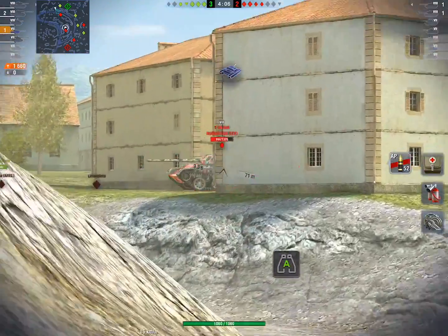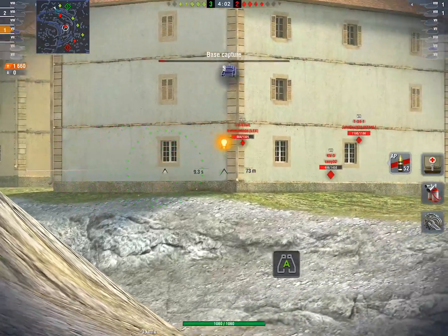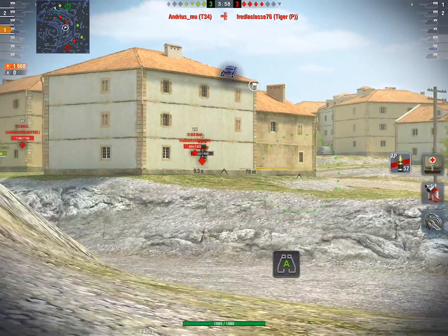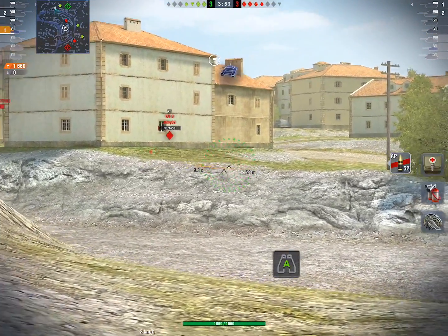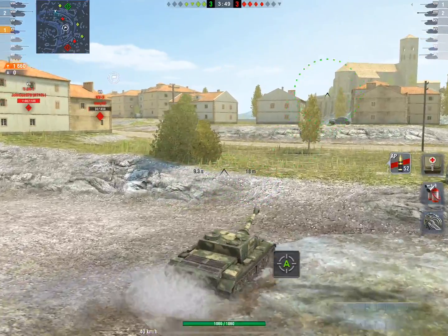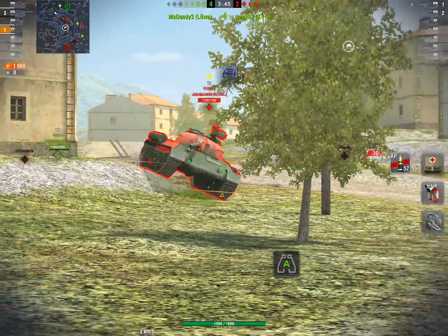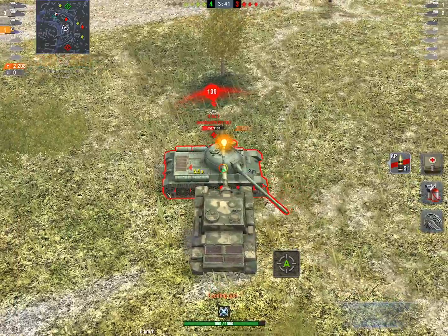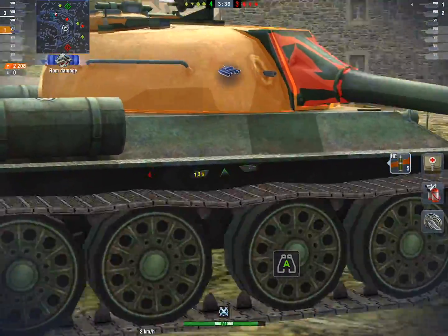And the reason you like your DPM to be delivered in big doses like this, let me break it down for you. The E25 has more DPM, 5% more DPM in fact, but it does its damage in 160 alpha doses. So very, very small amounts of damage inflicted very, very fast. This is a lovely blend. These kind of tanks are a lot better for you because they deliver massive big amounts of damage. Like 400 alpha at tier 7 is a lot of alpha, right? But it does it very quickly.